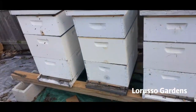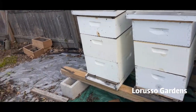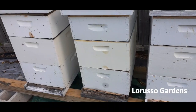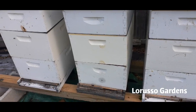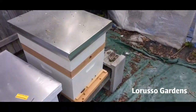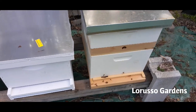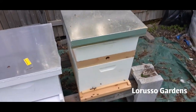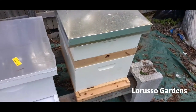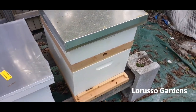I checked my hives — I'm not sure if the swarm came from the middle hive. I found a queen in one hive and a queen in the other hive on the end, but I didn't find one here. That doesn't necessarily mean this was the hive that swarmed — it had plenty of bees and fresh eggs, so there's definitely a queen in there. If it did swarm, there's already a new queen laying eggs, so this hive is all back to normal. Today I'm going to do a hive inspection and show you the frames to show how quickly they've already built up. I got a tripod now that was gifted by a friend, so I'll have two hands, which will make everything a lot easier.